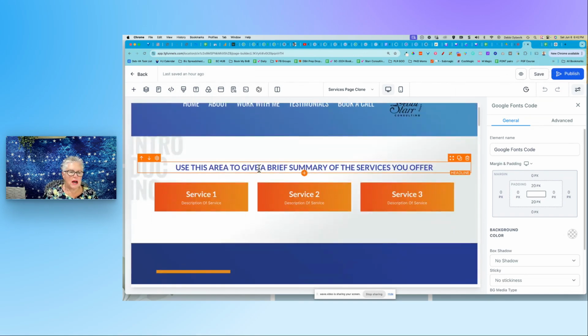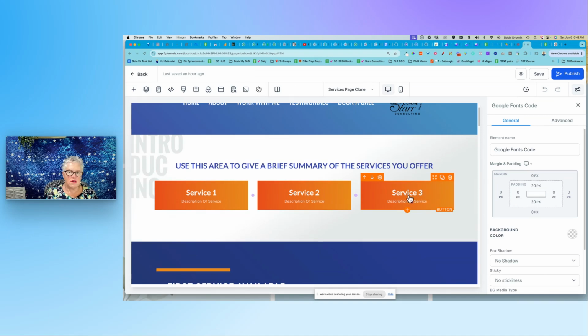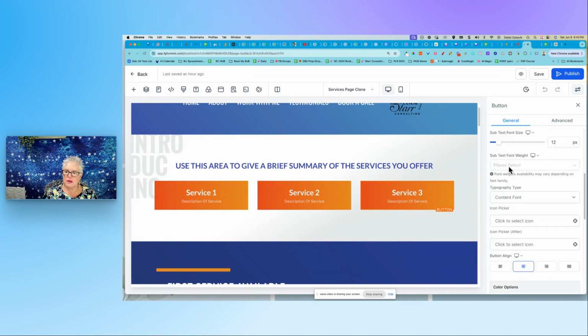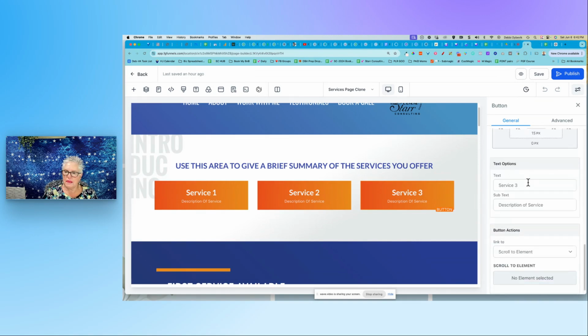So here, what I would do is on those buttons, I would link it to this page. So here, give a brief description. I was working on service 3. So this button will say, "3 months VIP coaching."